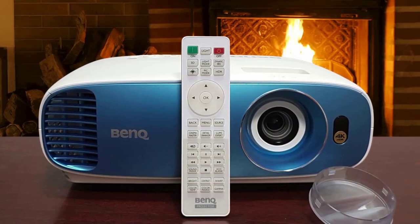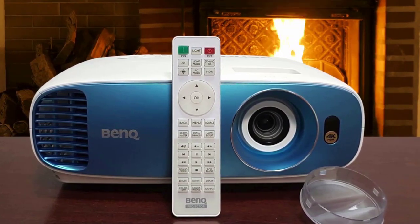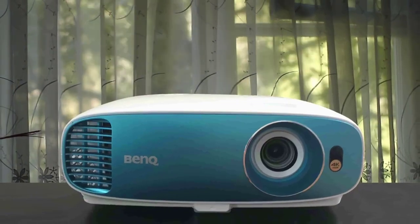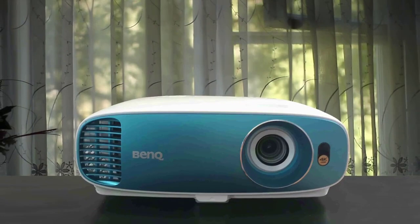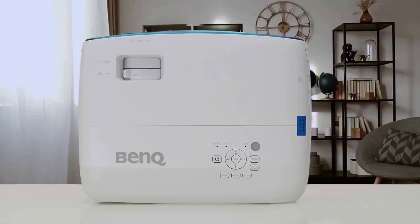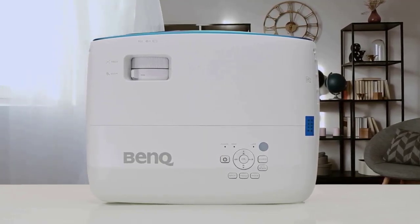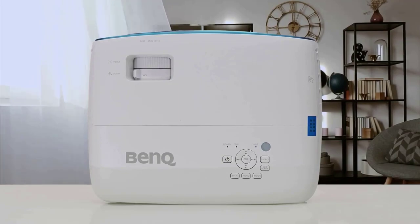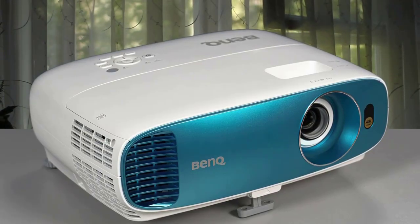Each pixel is quickly shifted between 4 different positions, which happens so fast that the eye simply sees a combined resolution of 3840 by 2160 on the screen. The BenQ TK800M features a very curvy design that's very characteristic of BenQ projectors, as from the first look you can understand this is one of their models. In the TK800M, BenQ has made some distinct improvements to the TK800, while keeping the price surprisingly affordable.